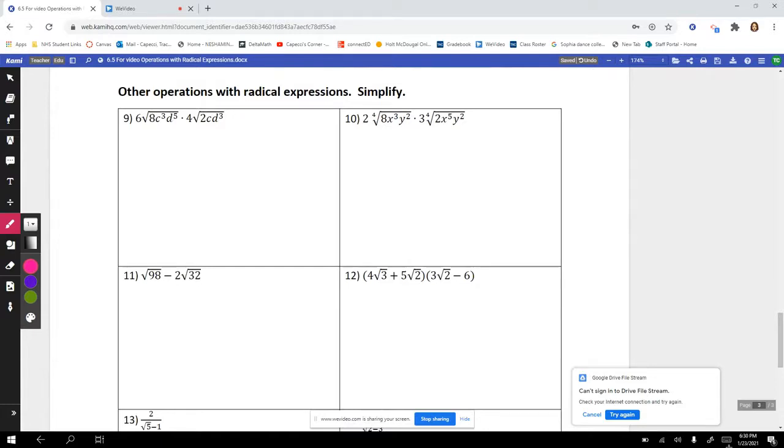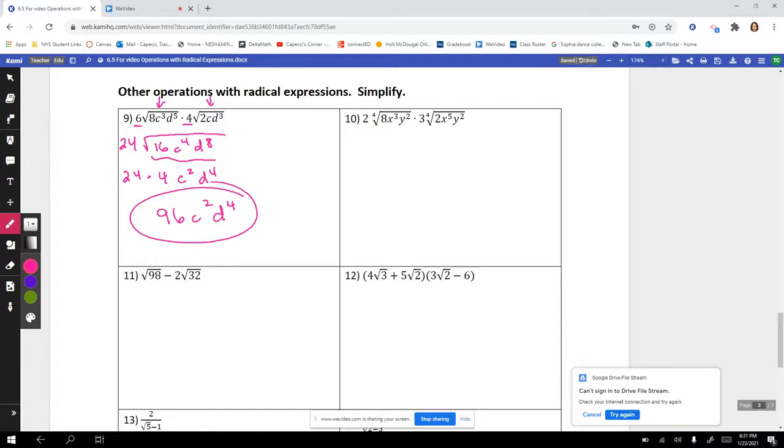This time we're multiplying. So we have 2 numbers on the outside. We're just going to multiply them together. They're going to stay on the outside. Now, instead of simplifying each fraction underneath individually, I'm just going to multiply it underneath and then I'll simplify it one time at the end. So 8 times 2 gives me 16. C to the 3rd times C gives me C to the 4th. And then I have D to the 8th. Okay, so again, that 24 goes out front. Now this under here, this is all a perfect square. So this gives me square root of 16 is 4 times c to the 2nd, d to the 4th. So my final answer there is 96 c to the 2nd d to the 4th.